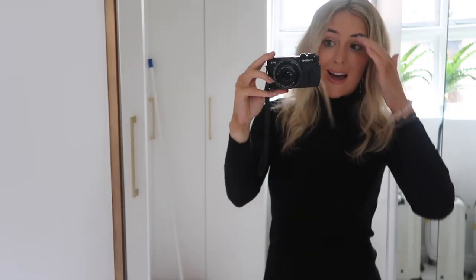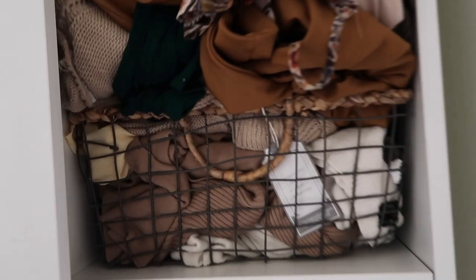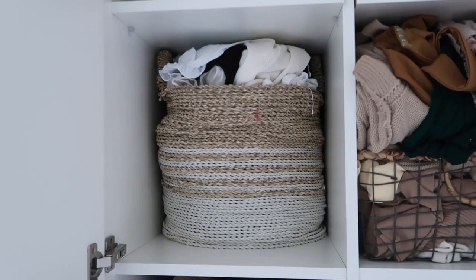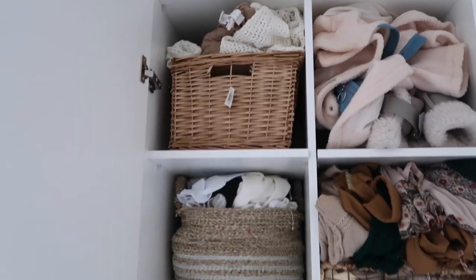I'm actually embarrassed by how the wardrobe room looks right now — it's not looking its best. But I've come up with a solution. We moved loads of suitcases and boxes, the bulk of the stuff from Josie's, just so we could get some space and try to get everything in here. We're doing it in stages. I've basically been trialing out so many different baskets to see which fits best. At the moment my clothes are just shoved in there, which is annoying me. Also, how nice are my hooks? Matt hates them, I love them. I'm going to order like six of these flexible baskets — it would be so much neater.